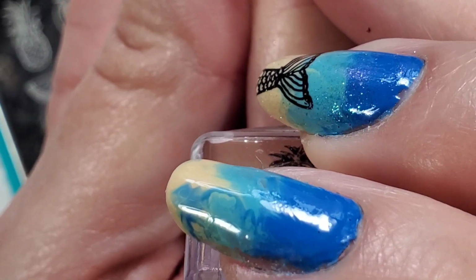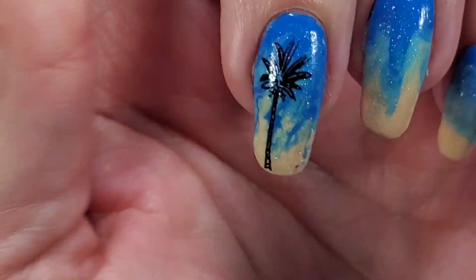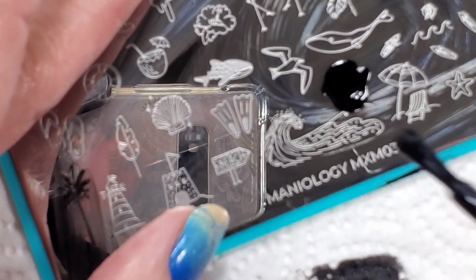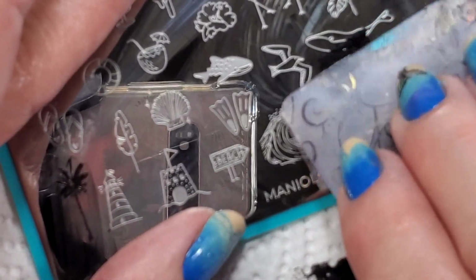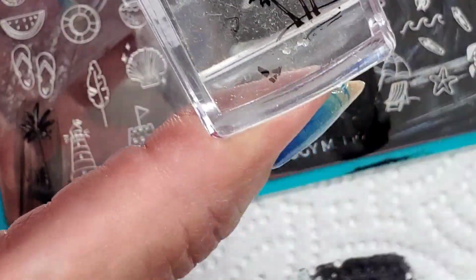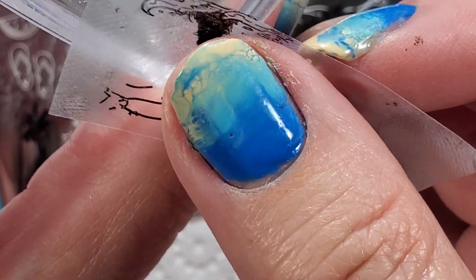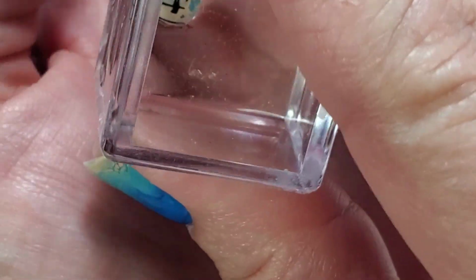Alright, we're just going to go basic. So I'm just going to stick a tall palm tree here. And then those little ones. Don't even want that one. Yeah, I just want those two down here.